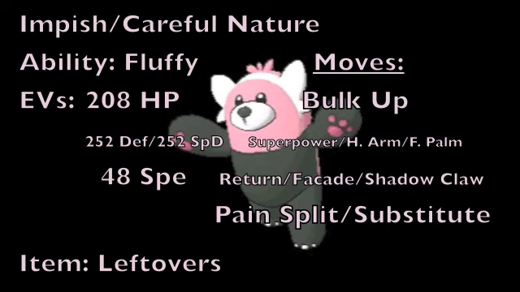But for the last move on the set, we're either going to run Pain Split as a way to allow this Pokemon to recover HP while it tries to set up, or run Substitute to give it an even easier time to set up on this moveset, because you'll be getting behind a protective barrier to shield you from attacks and statuses while you boost your stats.